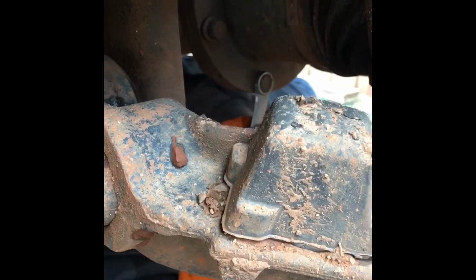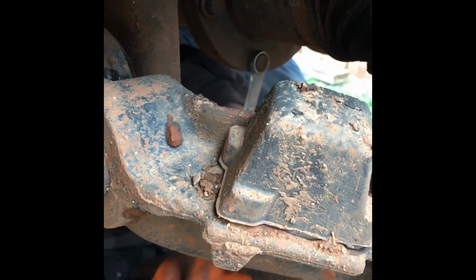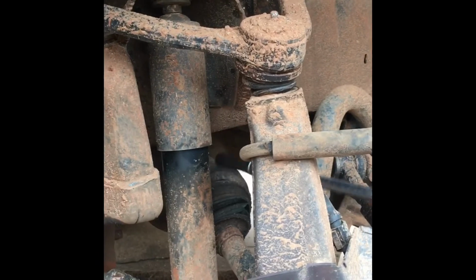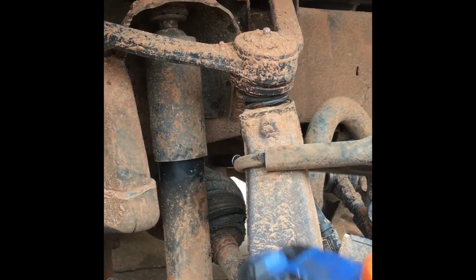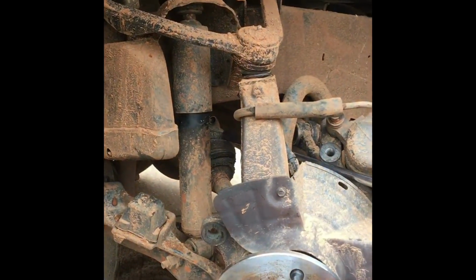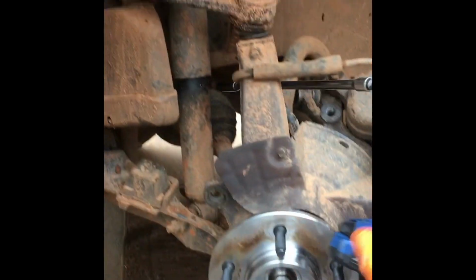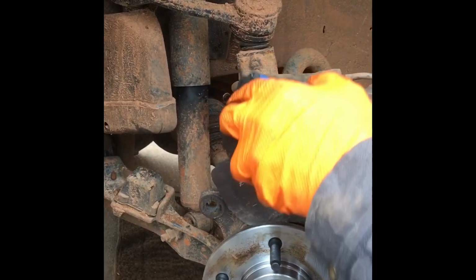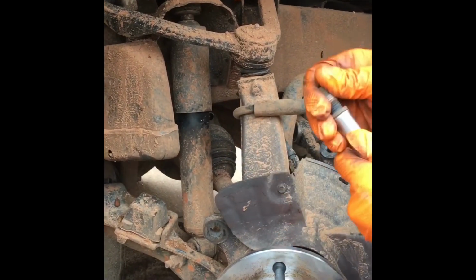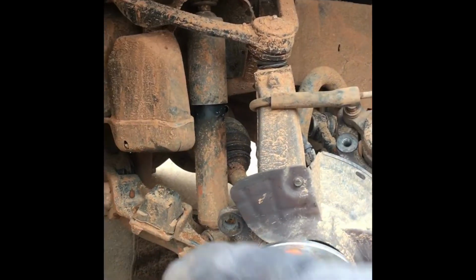You get them all loosened up, and then you could use an extension through there and pull them all out quicker with a drill. At this point, you can take your extension through here. You can turn the assembly right here, get it lined up. Take your bolts out, just like that. Turn it right here where you can get one at a time. Make your way all the way around. This is so much easier.